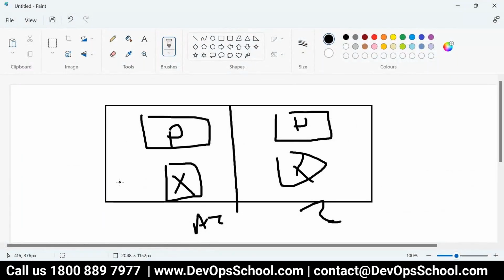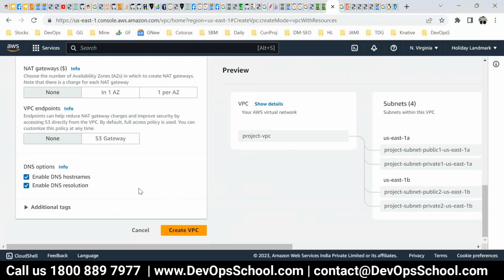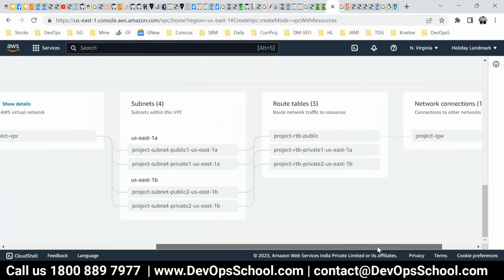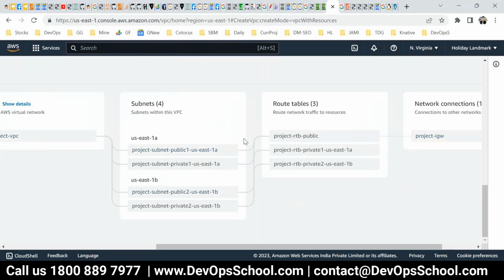Now the routing table and all are automatically created, and this is the VPC endpoint for the gateways and all. So right now I'll say none. And if you want to understand how the network will flow, see that from the internet gateway it goes to the public route table, to where the internet is going, the public subnets.